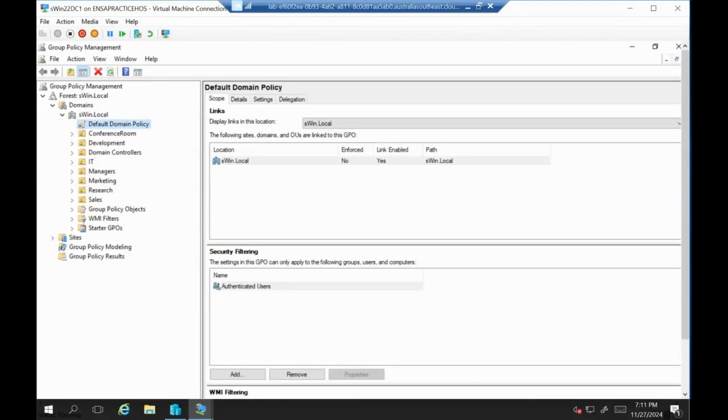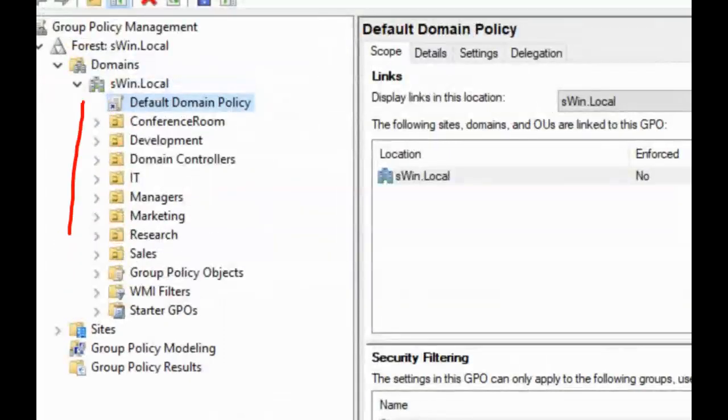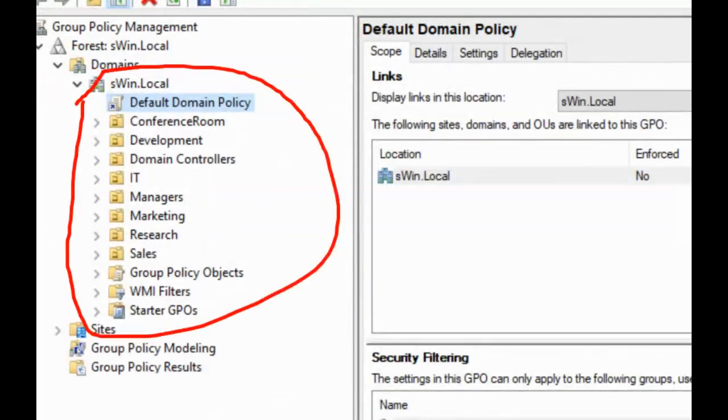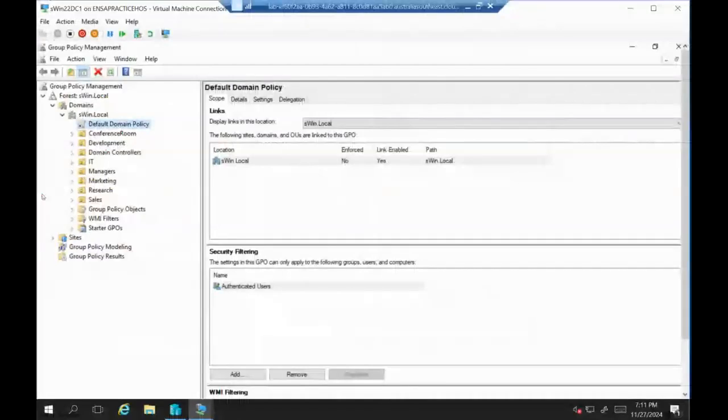But see these organizational units here? They were not there before we ran the script. These are where the group policies are linked to, if we want to create. So we can right click and create one there, or we could create one somewhere else and then link them there. This has options. Microsoft loves options. Let me tell you now.